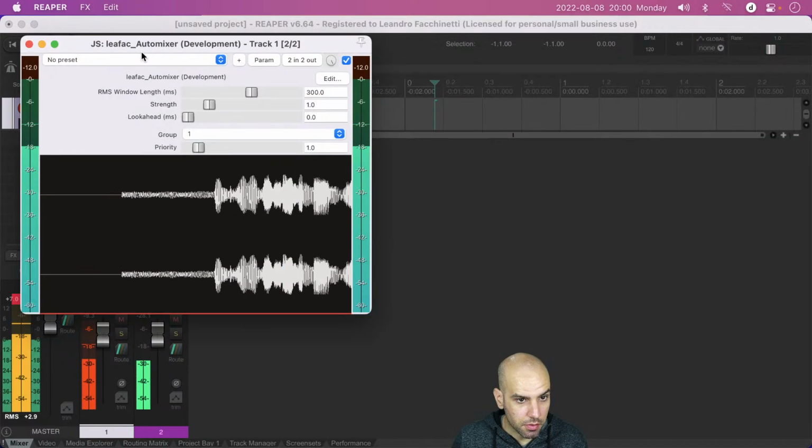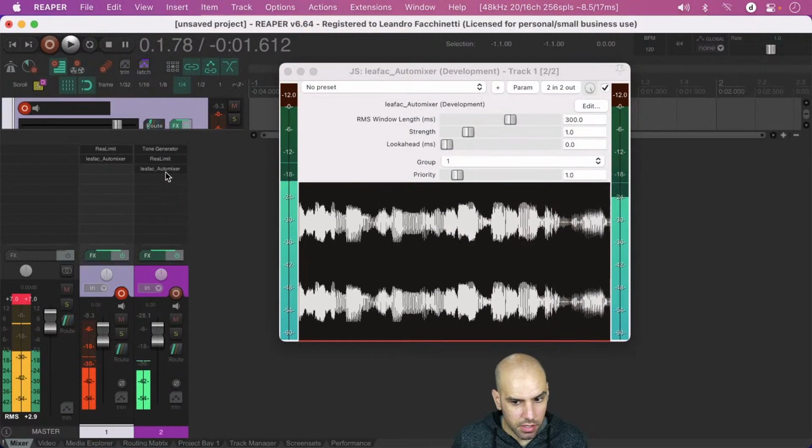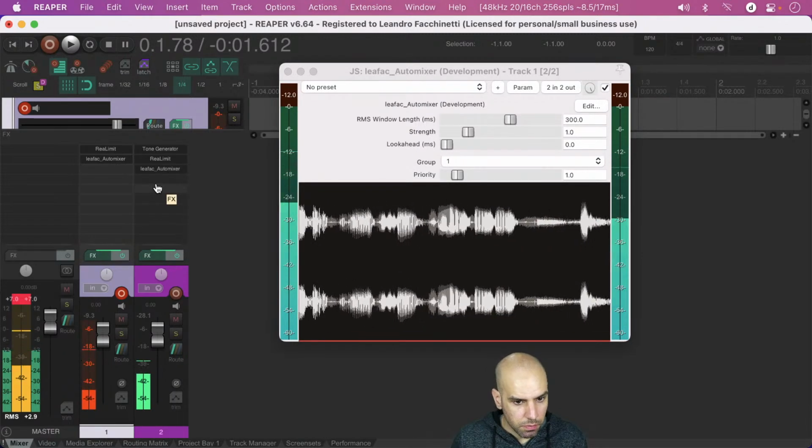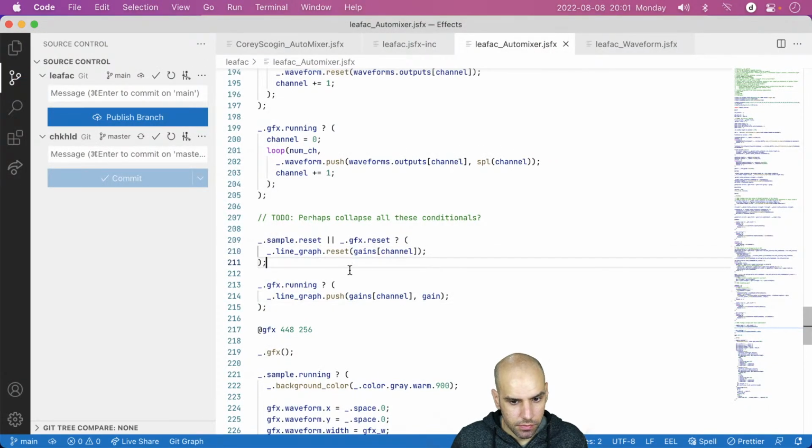And it's still at the bottom, so I'm still not pushing stuff. Now let's try 2 instances. Nope, not working. Oh, it's not gains of channel. Are there other occurrences? No. So it's just gains.